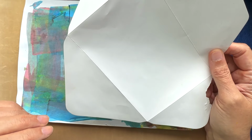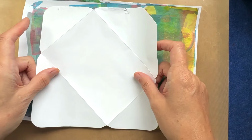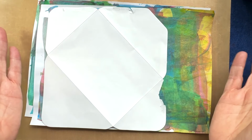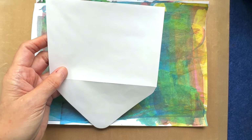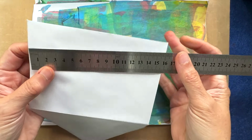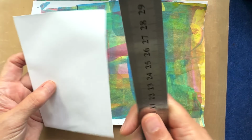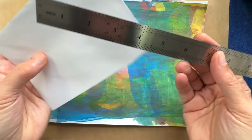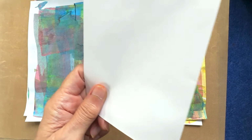Now, if you want to make bigger envelopes, you're going to need bigger paper. So open up the envelope that you want to make and see if it fits. It doesn't have to fit in the way that you expect. You can just turn it round on an angle. So it fits on an A4 sheet perfectly. And this envelope is, let's do it in centimetres, shall we? 16 centimetres by 11.5, or inchwise, just over 6.25 inches by 4.5. So it's the standard envelope size.